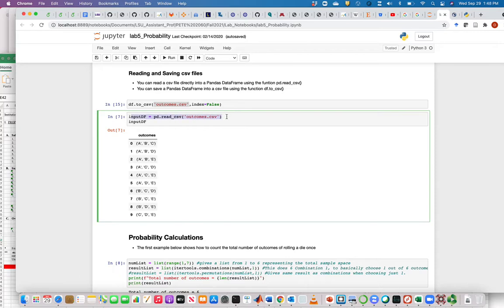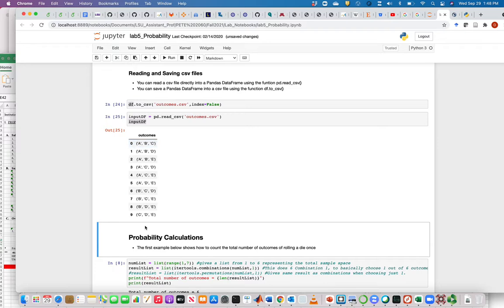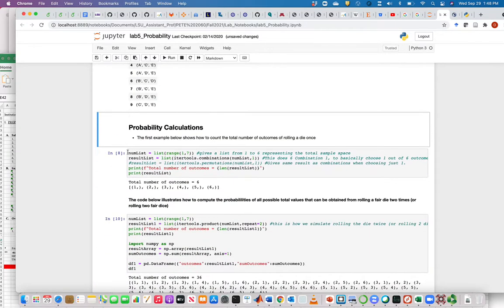to read that same file into a data frame, you will do pd for pandas.read_csv, meaning read underscore csv, and then you provide the name of the file as a string, and it automatically creates a data frame that looks exactly like this data frame. And so I run these two, and this is what we obtain, which looks exactly like this. So that's how to read and write to and from a CSV file respectively.